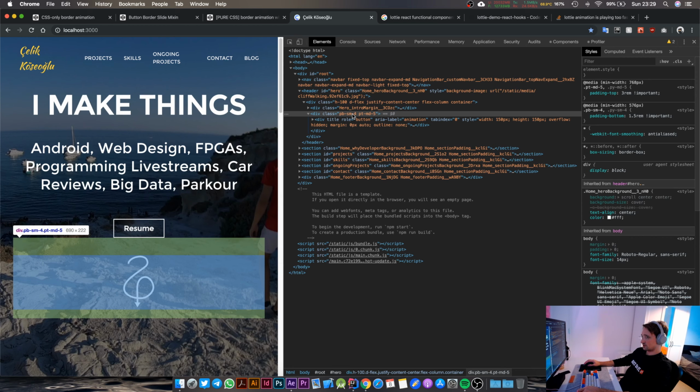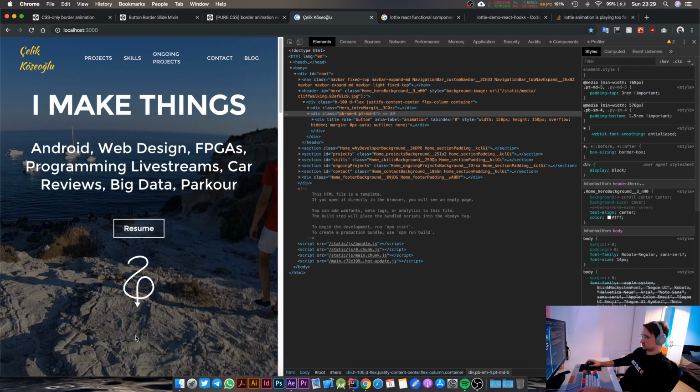It does have padding. It does have padding top, but that's not enough. Oh, why is this so difficult?